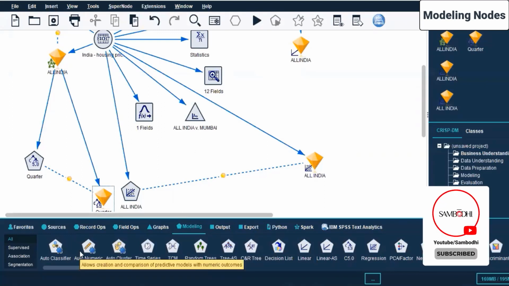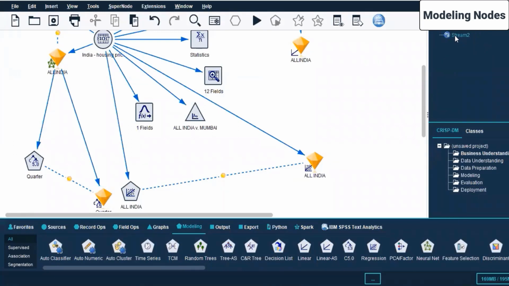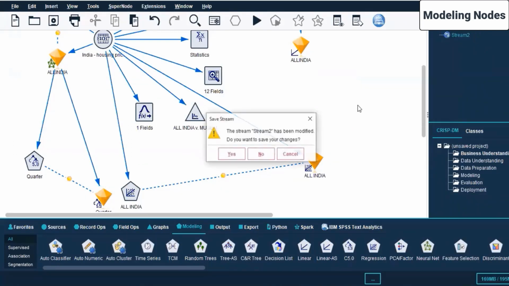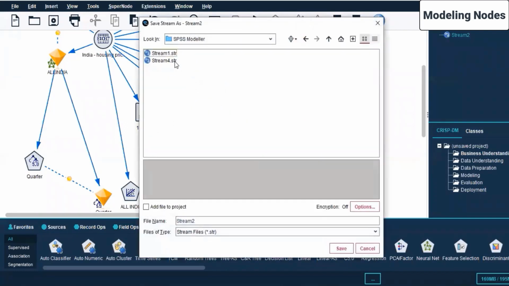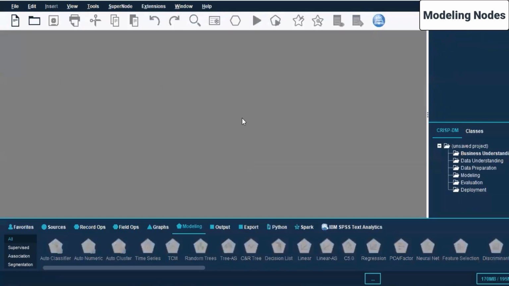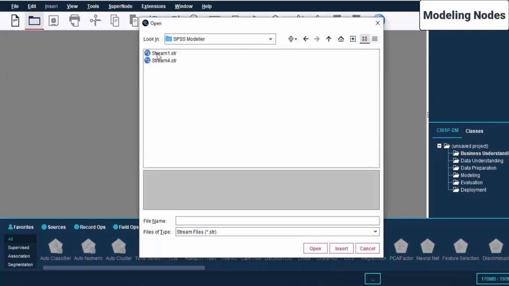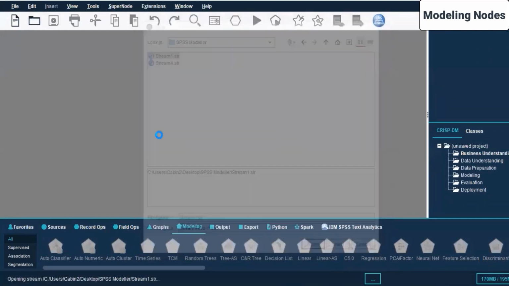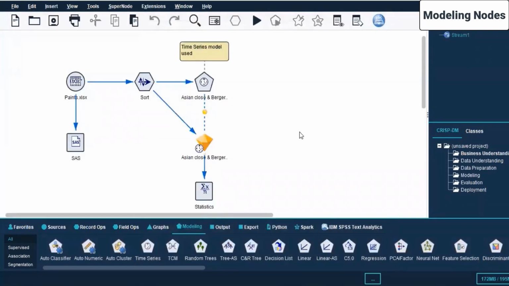So suppose I were to take a time series. Now we already have another example in which we are taking time series. Fine, let's close this stream. Yeah, we save it. Save. Yes. Obviously, since we closed all the streams, we're not seeing anything over here. So I'll have to click on this and click on stream number 1. So that is another stream number 1.